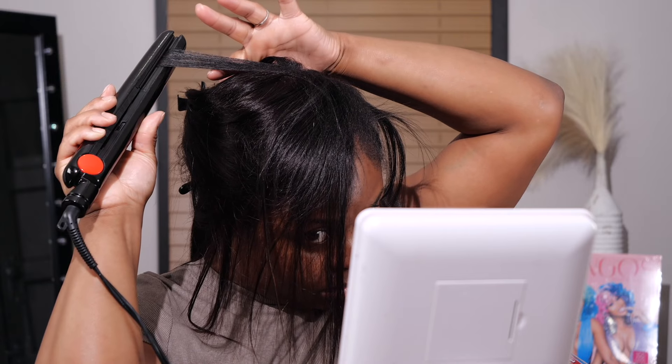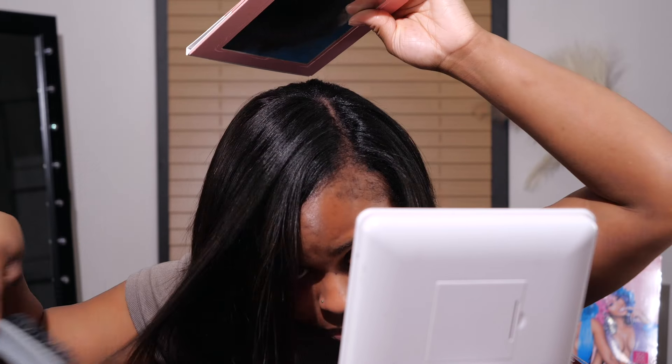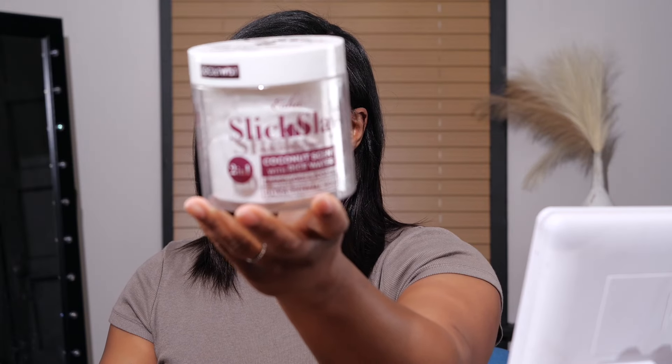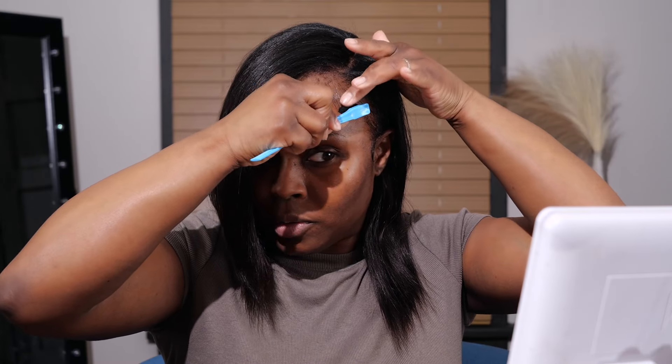I did hit the roots up twice and I try to do it in small sections because with natural hair you can't do thick pieces — it's just not gonna get as silky smooth as you'd like. The hair from Janet Collection is very beautiful, silky, and soft; it doesn't shed or tangle. I was going for a bob — something easy, everyday length — so I cut myself some nice even length on both sides.